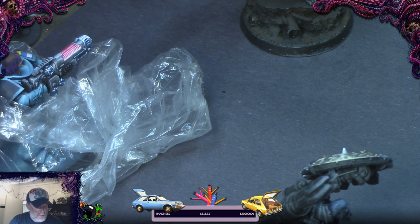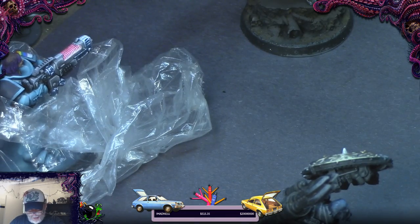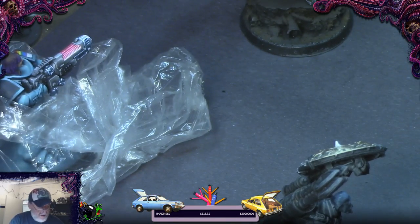I'll get some white and I'll get some mid-tone gray. Or actually, I do this both with grays rather than white. White's a little ultra garish. So I'm going to get some dark warm gray and bright neutral gray, and we're just going to do it over black, right? This is the same for every color you're painting, though, right?